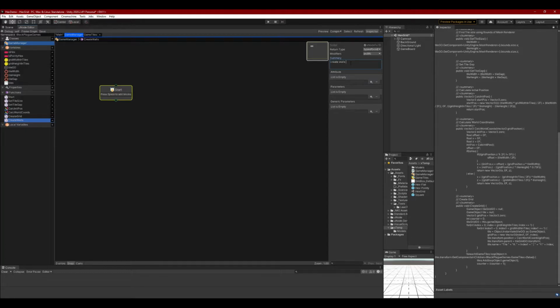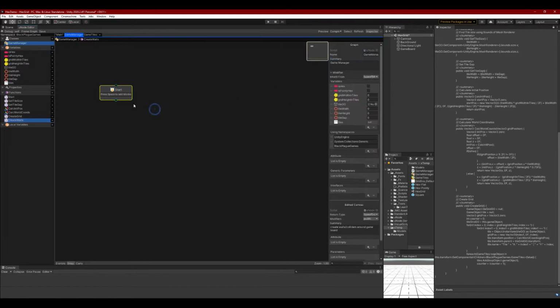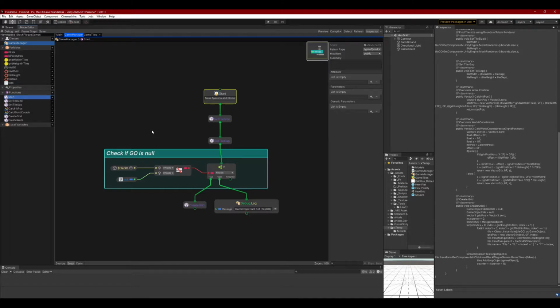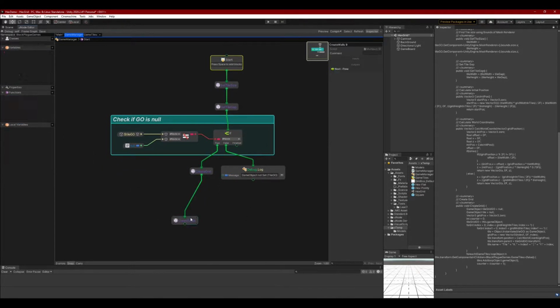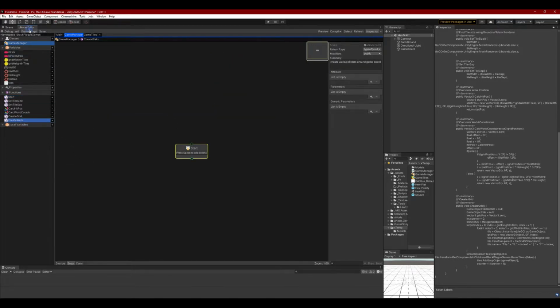Once the function is created, we're going to go ahead and update the summary so we have good documentation. It's always important. Once we've updated the summary area, we're going to go ahead and click on the start function and drag and drop in the create walls method, and we will link that to the create grids right underneath the create grids. Once you're done adding the function, go ahead and click on the create walls again, and we'll start adding the logic in here.